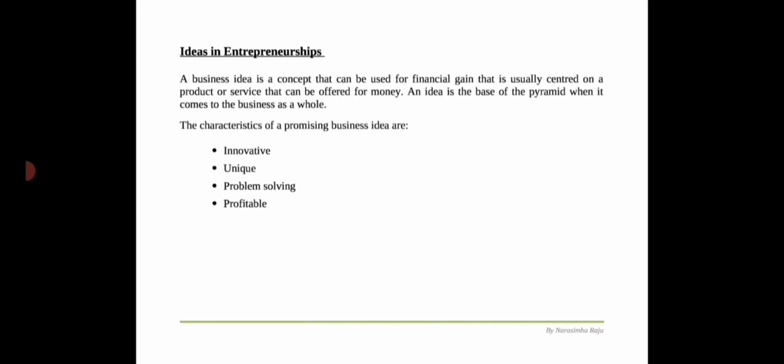The first topic is ideas in entrepreneurship. A business idea is a concept that can be used for financial gain that is usually centered on a product or service that can be offered for money. An idea is the base for any business as a whole. The characteristics of a promising business idea can be explained as below. They are innovative, unique, problem solving, and profitability.